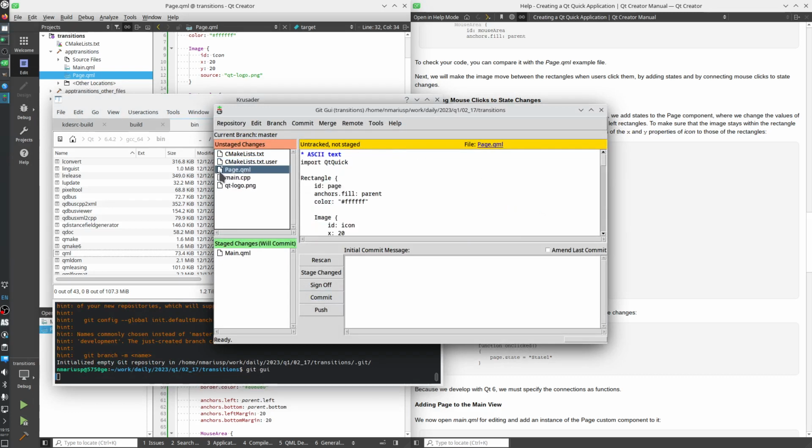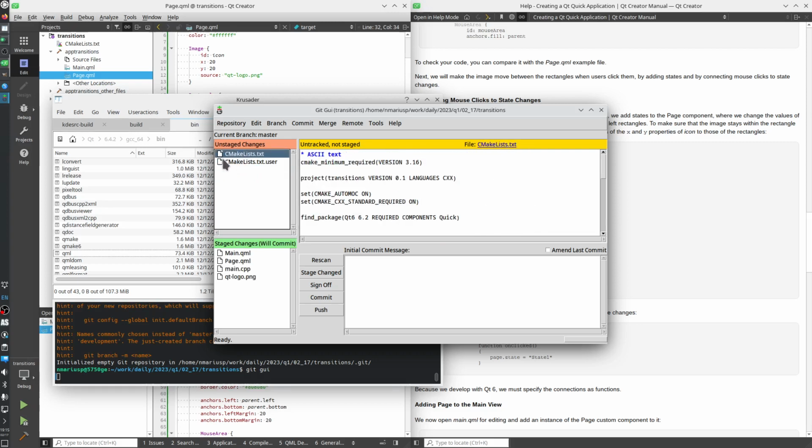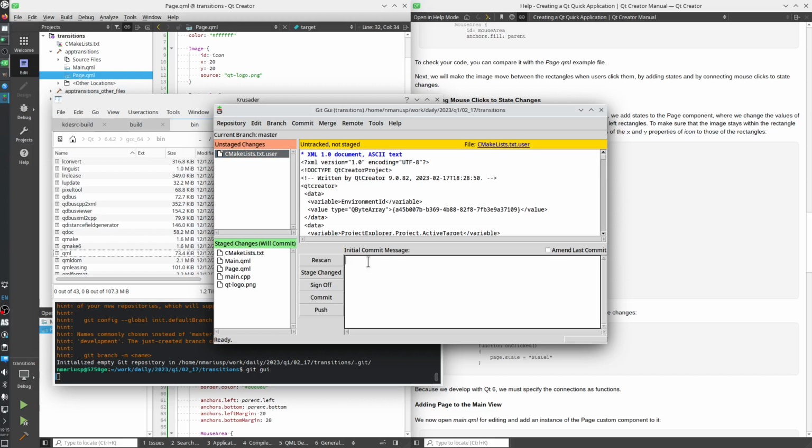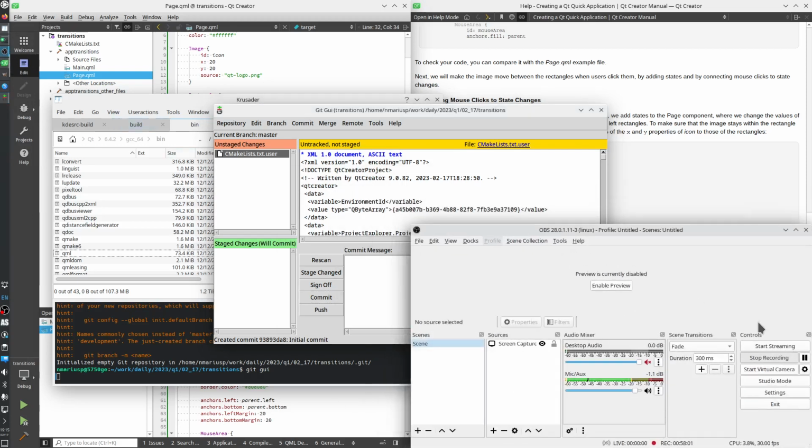So we have main QML, page QML, main CPP, Qt logo, CMake list txt. Okay. And we'll need to find a gitignore file for the Qt project. Just a second.